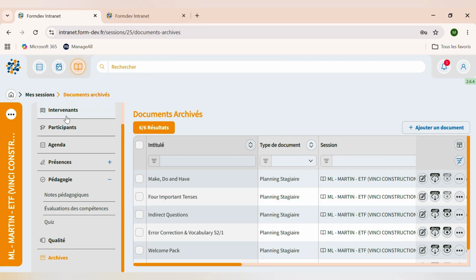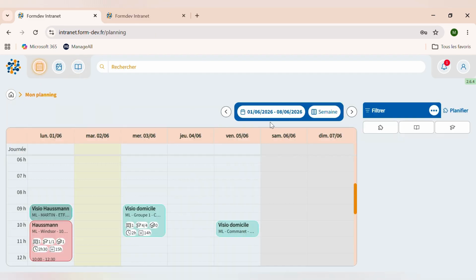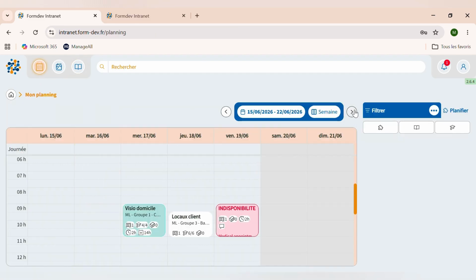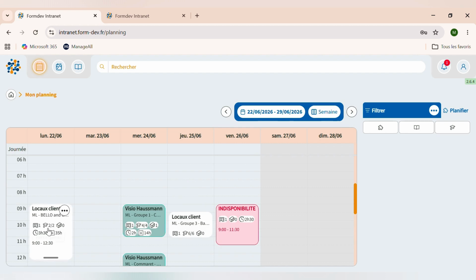I also saw on my planning, so I'm going to go back to my planning, that the week of June 22nd I have this lesson, and I see that there are two participants. I'm not quite sure what this is, so I'm going to get a little bit more information about this lesson.